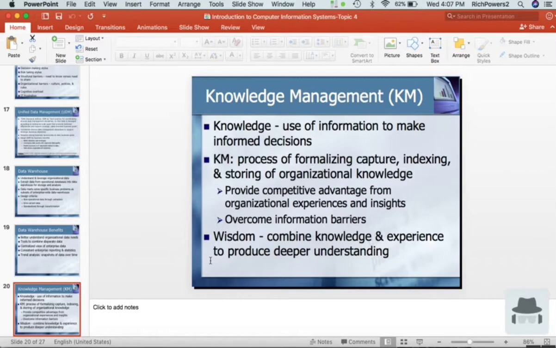And then finally, when we talk around knowledge management, ultimately being able to derive wisdom, the ability of combining experience and knowledge to produce deeper understanding. This is an ongoing area. This is where we start getting to things like machine learning and more sophisticated analysis, which is coming into bear. But ultimately, the human side of this stuff cannot be eliminated. So for all the effort that goes into it, that's still a challenge, and will probably, for some period of time, remain a challenge.